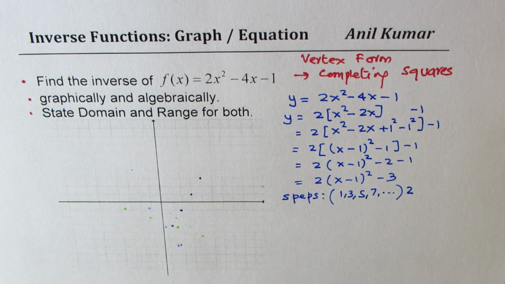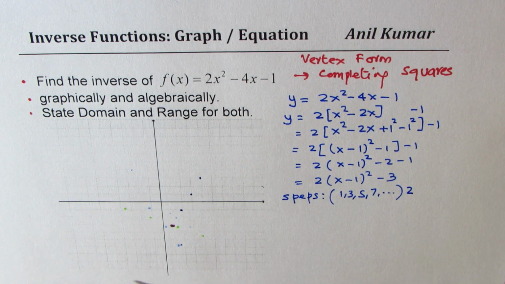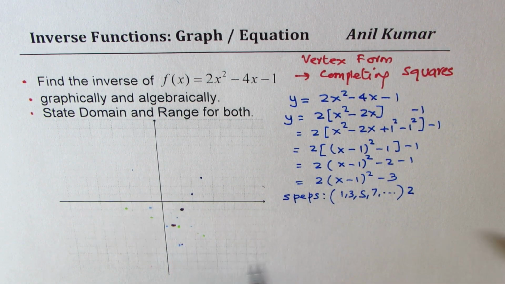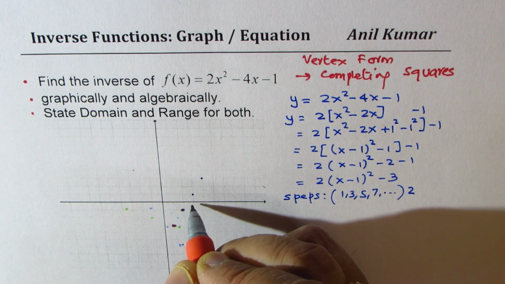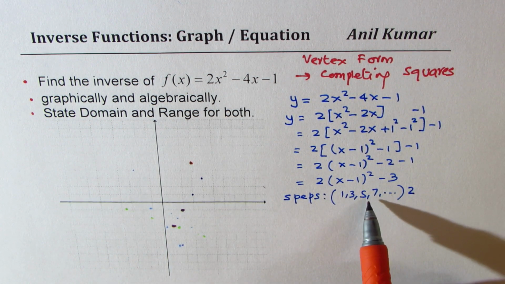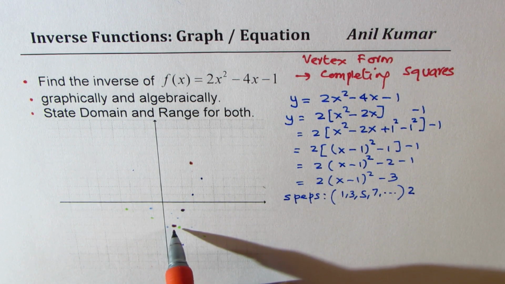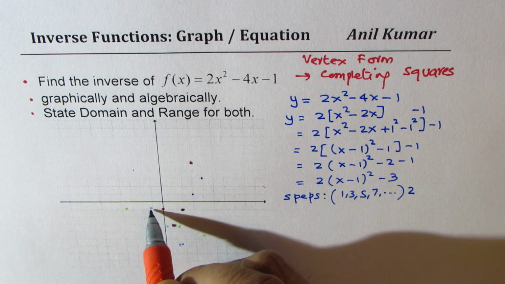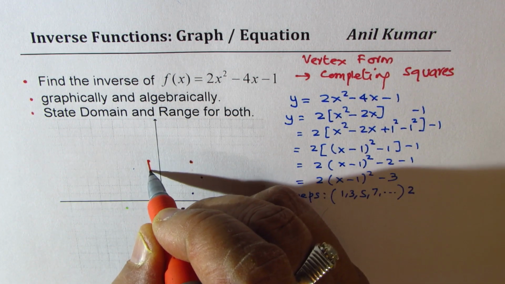So let's redo it. We do have the vertex as 1 and minus 3. That becomes the vertex. 1 unit right, 2 up for the first step. The second step is 2 times 3, 6. So 1 unit to the right, 6 up. 1, 2, 3, 4, 5, 6. Third step will be 10 up. So let's go up to only 6. Now second, you also know that this is a symmetric function about the axis. So we'll get these points, 1 unit left, 1, 2, 3, 4, 5, 6, right? So that is the parabola we're talking about.